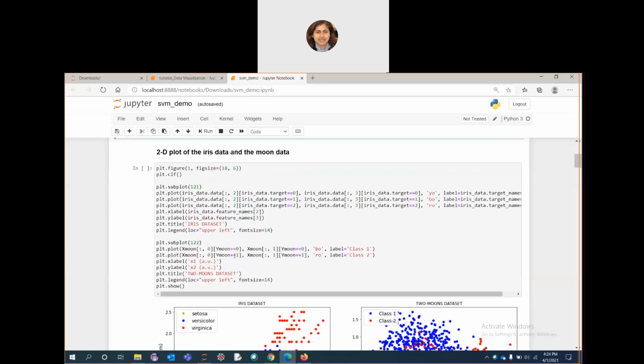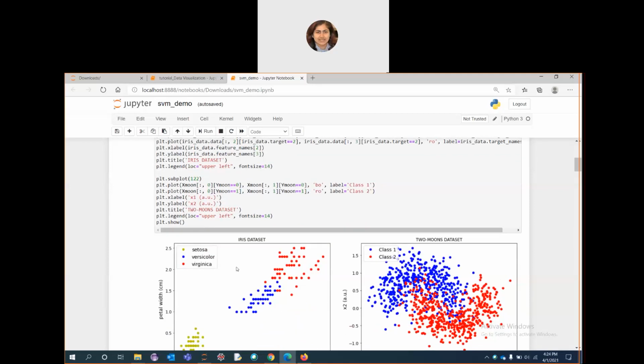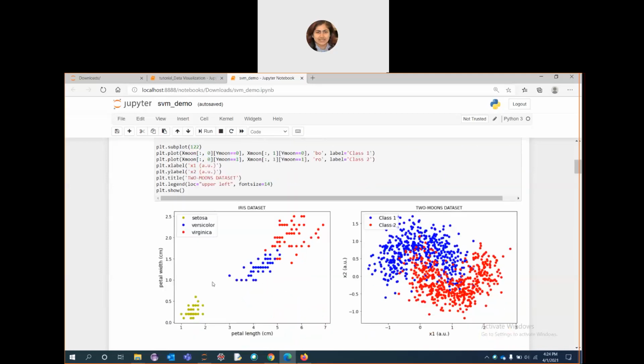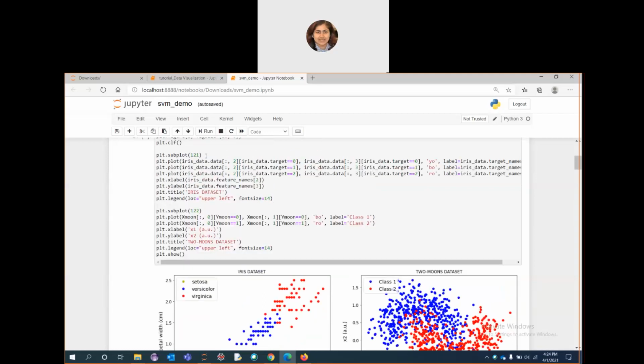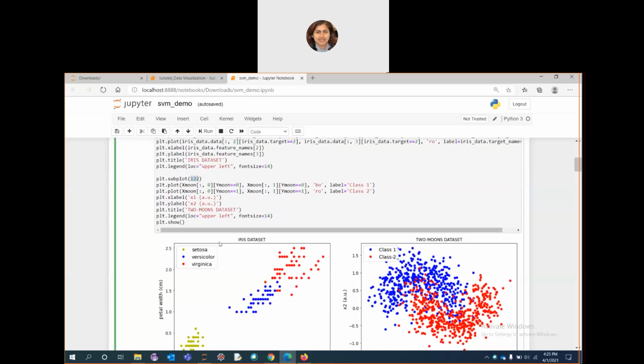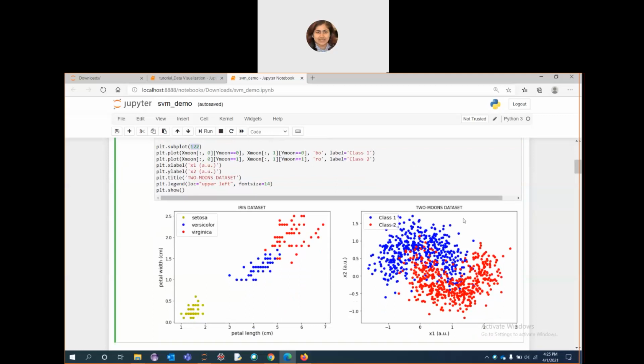First, we need to set up the figure size, 18:6. So in the whole figure, this is one plot and this is one plot. These are nothing but the subplots. For the first subplot, we set the parameters 1 to 1, 1 to 2. So 1 to 1 will correspond to iris, and this one will correspond to 1 to 2.